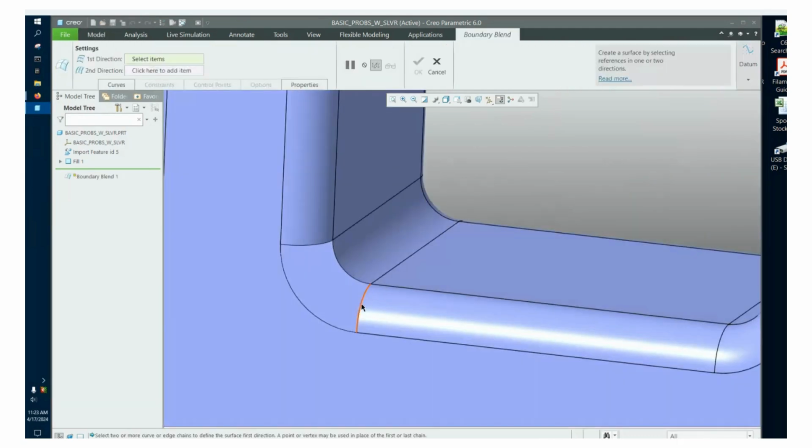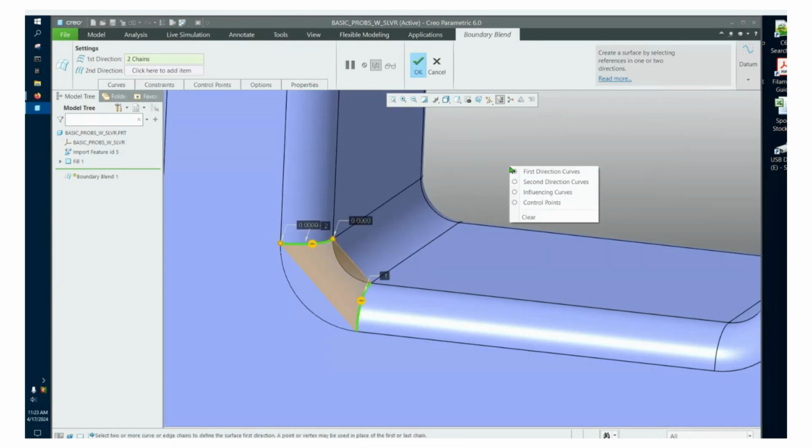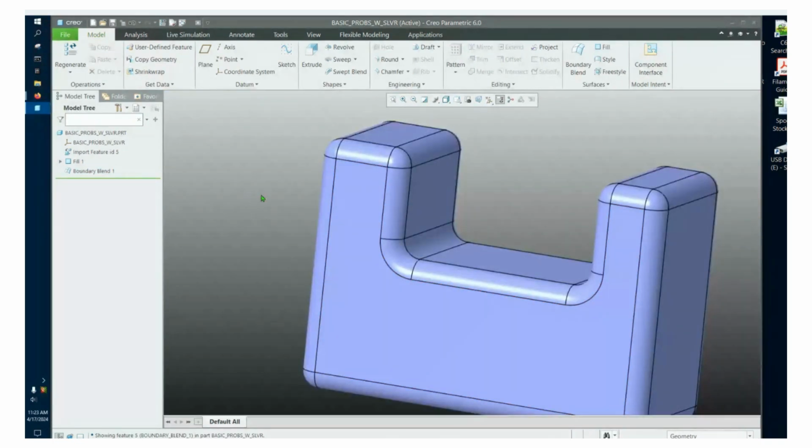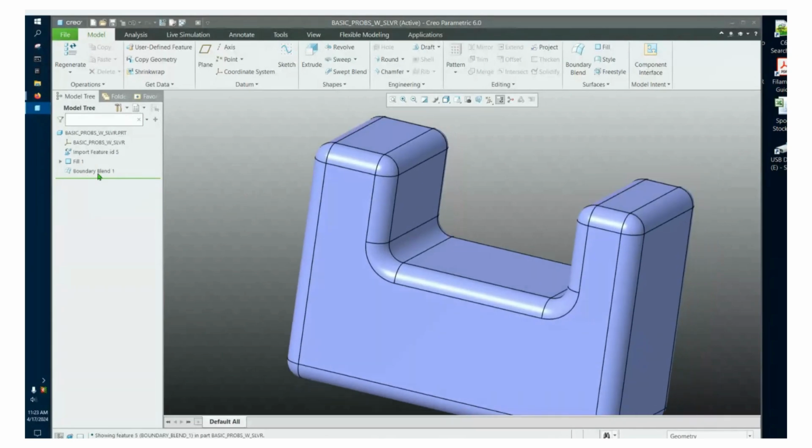So the next thing we're going to do is our boundary blend now while we're at it. We could do this inside of Import Data Doctor, but because of the approach we're taking, we're going to go ahead and just do it now. So we're going to put a boundary blend in that corner to fix up that corner that's missing effectively, if you will.